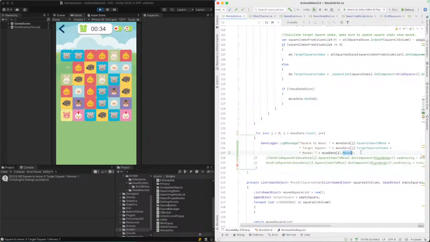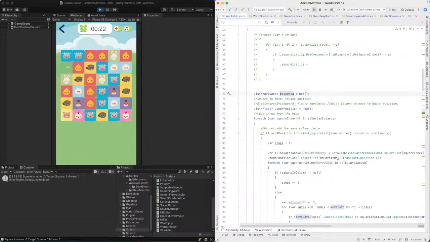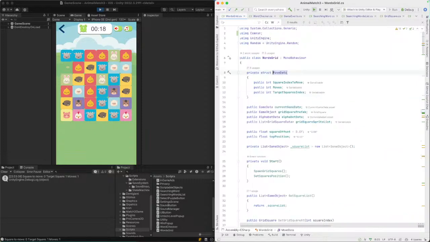So now we need to store how much we need to move in the y direction. I think this should be part of the move data. So target position. Is that move data? Okay.